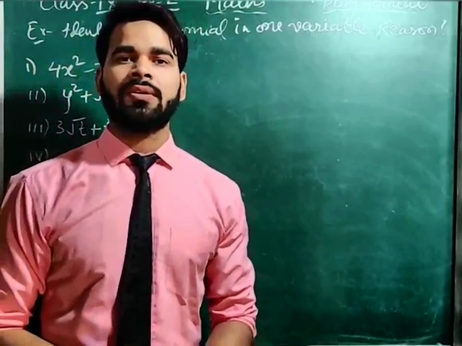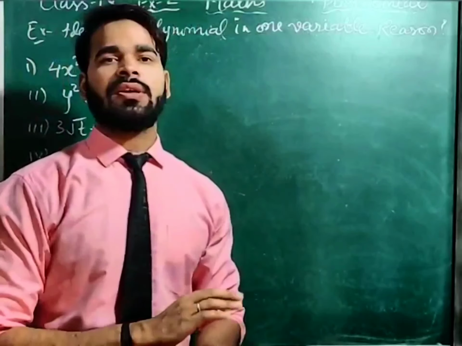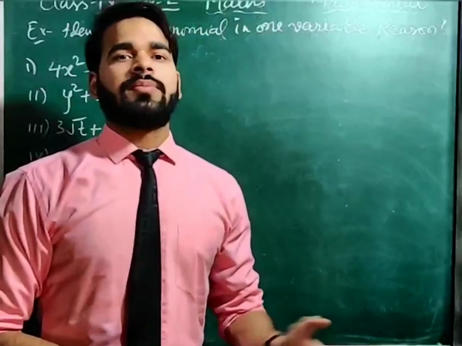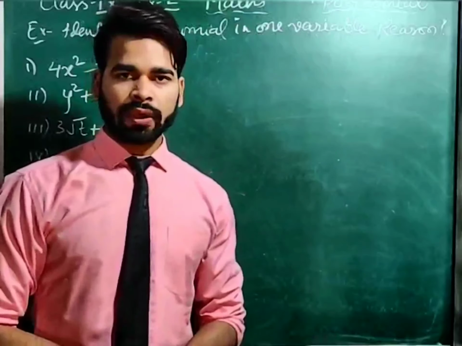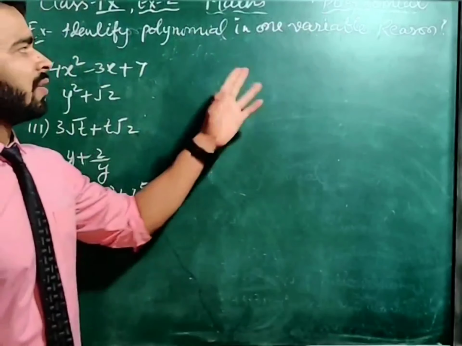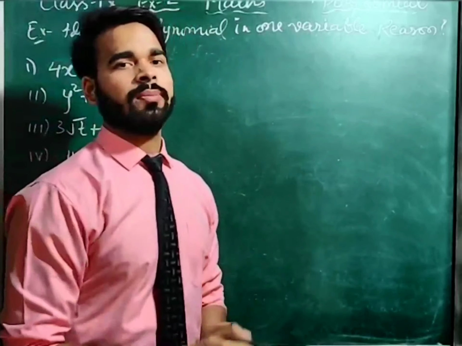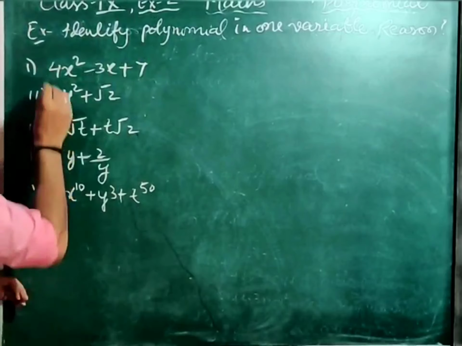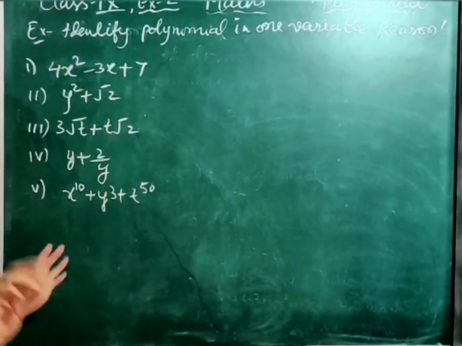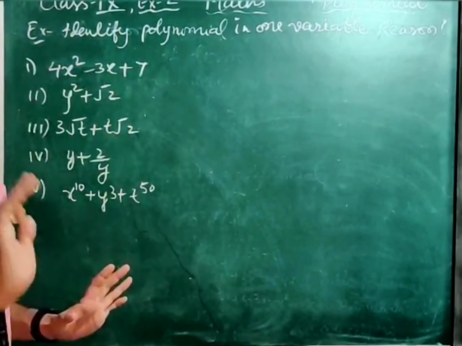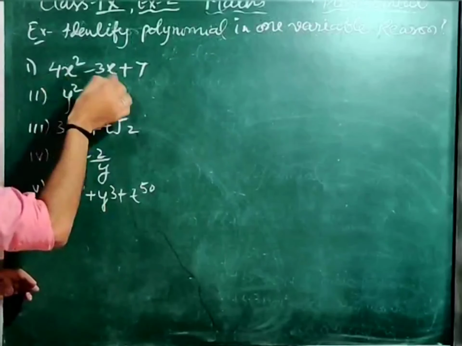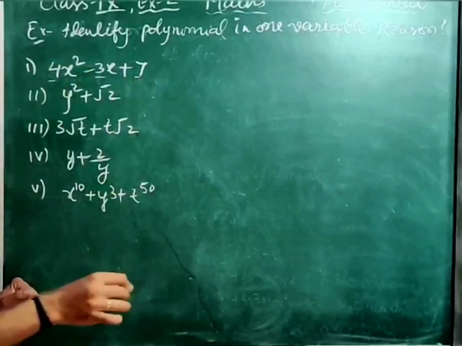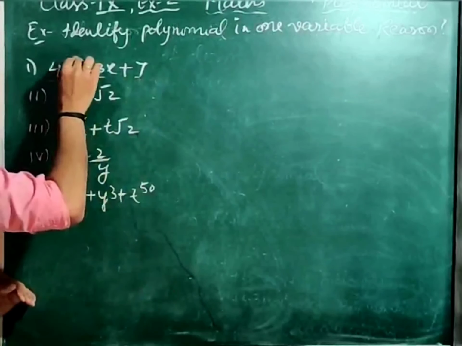If the power is negative, meaning you are getting negative exponents, it would never be a polynomial. Second thing, terms. And third one, variable. If it is asking for one variable, then in the whole polynomial the variable should be the same one. So talking about the first one, 4x squared 3x plus 7, the variable is 1, it means only x is there, and all are in terms. Good. This is also something you have to check. And what is the highest power? The highest power is 2.